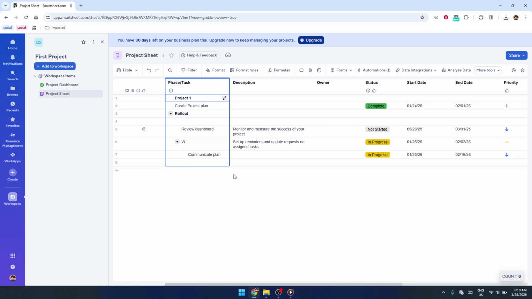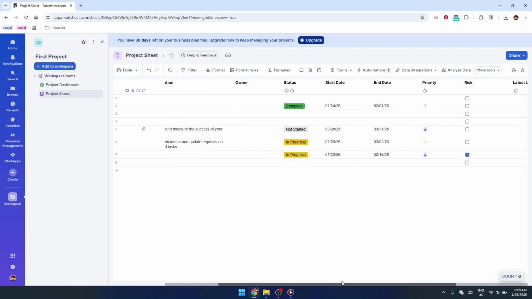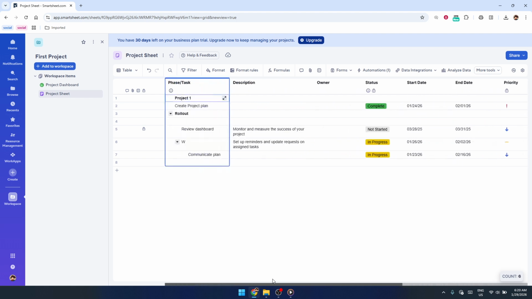But often, you'll want more than just that one column to stay visible. Maybe you'd like to always see the due date, the status, or the assigned person along with the primary information. To freeze additional columns, start by moving your mouse up to the header row, where the column names are displayed. Find the header of the column you want to freeze. The header is the top cell of that column, where the column title appears.